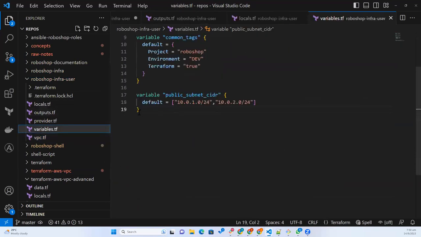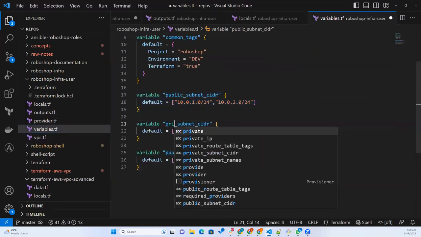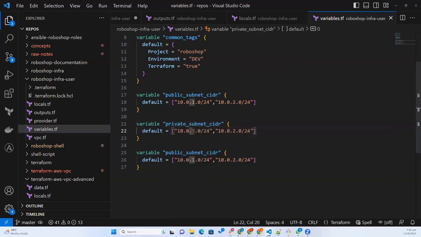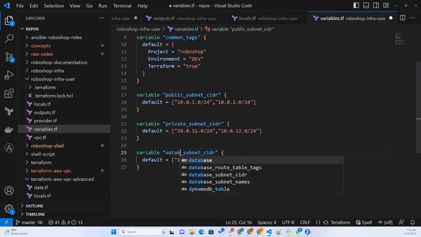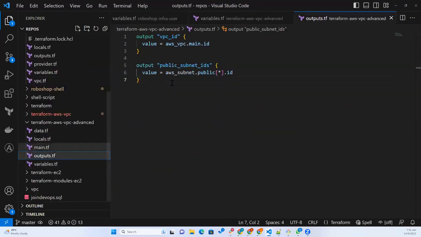Let me create the variables. Private subnet CIDR, I'm just taking it from 11. Okay, in future, you're reserving 3, 4, 5, 6 for something else, maybe in another region. Okay, this is database. And again, it's the module developer's responsibility to give the outputs.